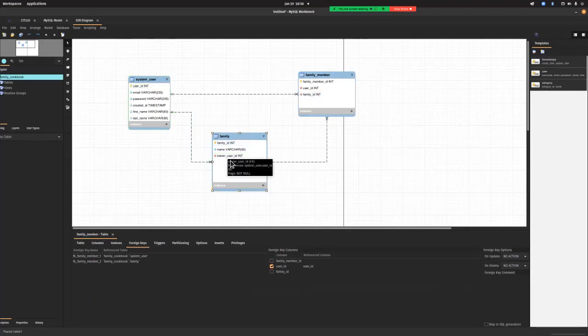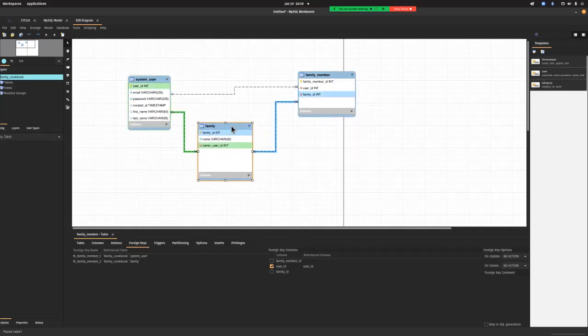For example, on this one-to-many, because family ID exists over here, it knows that this is the foreign key. So it knows, oh, I can put many family IDs here, but family ID can only exist once over here because it's the primary key. So naturally it assumes only one of these can exist, but many can exist here. So that's kind of the default.